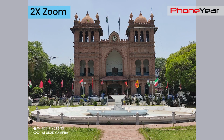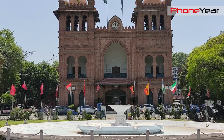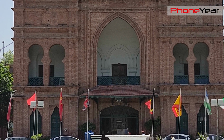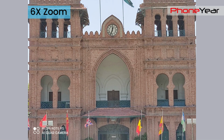This phone can zoom as high as 10x, and I am amazed to see it maintains the quality of the image within the limit of acceptability. At 2x I didn't see any major distraction in the image. Everything looked closer and very acceptable apart from the obvious noise, which is less disturbing as compared to the 12MP 1x image. Even the 6x zoom shot looked tremendous on the phone screen until you put them on a bigger screen with actual image size to note the loss of detail. Beyond this point, the images are softer and have fewer details.